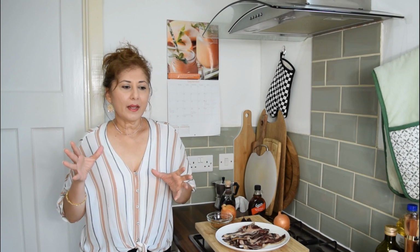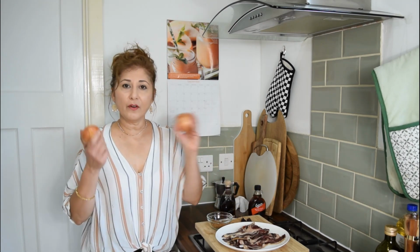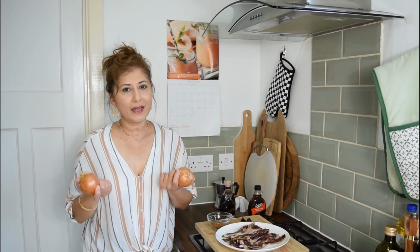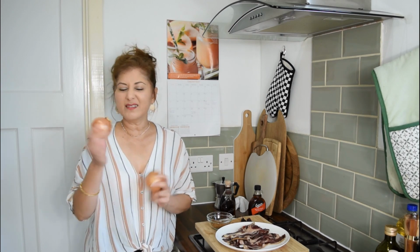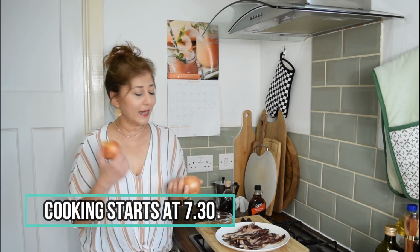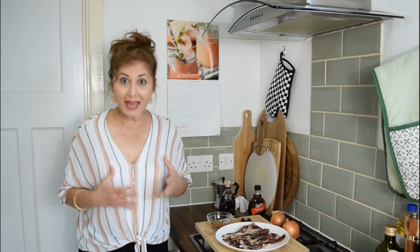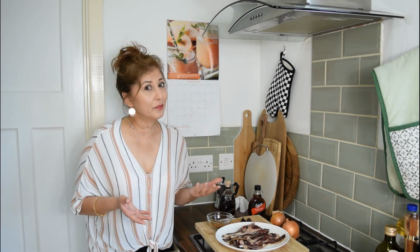So, besides our bacon itself, the bulk of the recipe is made up of onions. Now I love my onions, so I've got two. You can use one. This is about medium large sort of size. You can use one onion if you like, two onions. It's a matter of taste. A lot about this beef bacon jam is a matter of taste. How sweet you want it to be, how tangy you want it to be. Do you want it to be a bit spicy? That's completely up to you.